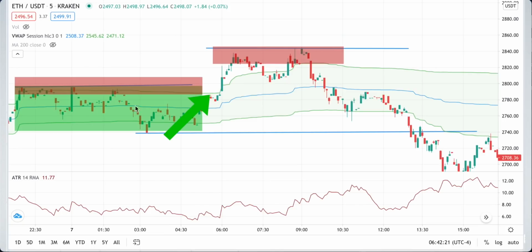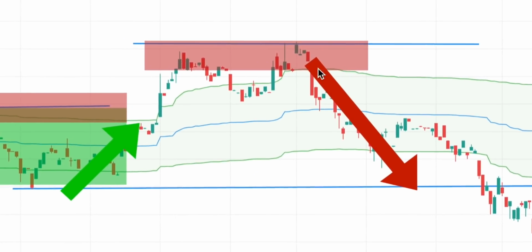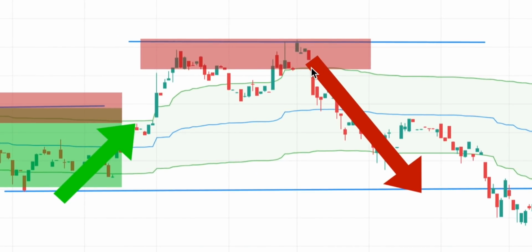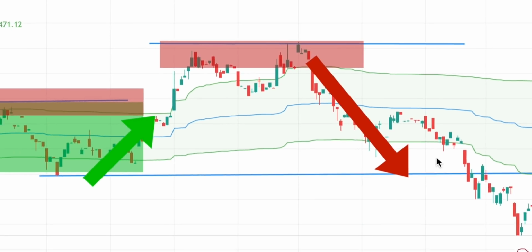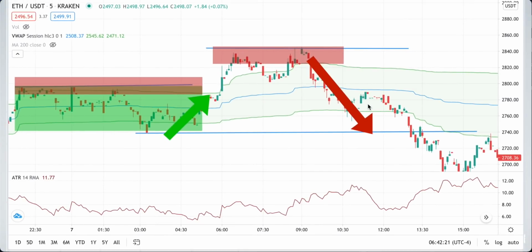So potentially what this is telling me is that moves to the upside are just being thwarted, and I'm looking for a short crossover through the VWAP, or at least into the VWAP. So potentially entering a trade up at this resistance level and then going through the VWAP into the next area of value, which would either be the VWAP itself or the next level of support and resistance, which is down at 2740, 2750. And what I would use for this trade, of course, is those candlesticks. You can see some very bearish candlesticks right here for our entry trigger. So getting in around 2820, selling short, buying back at 2740, or at the very least, not entering into your trades.